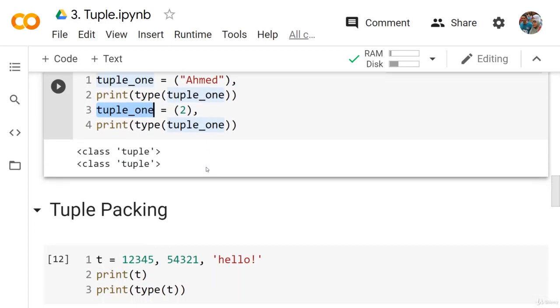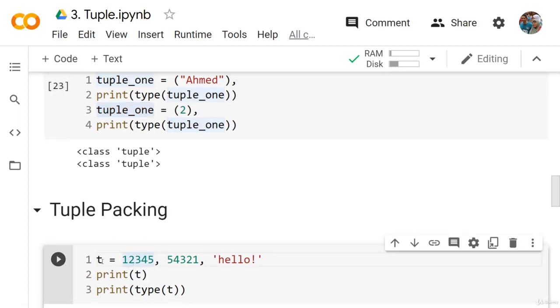Okay, now there is also another concept that is very important called tuple packing, and this is how we can do it. Basically, if we want to have a tuple without the circular brackets, we can do this. So we can have it with the circular brackets or without the circular brackets. So if we just create some elements, right? Or some variables or some integers, strings or whatever, and we put this comma between the elements.